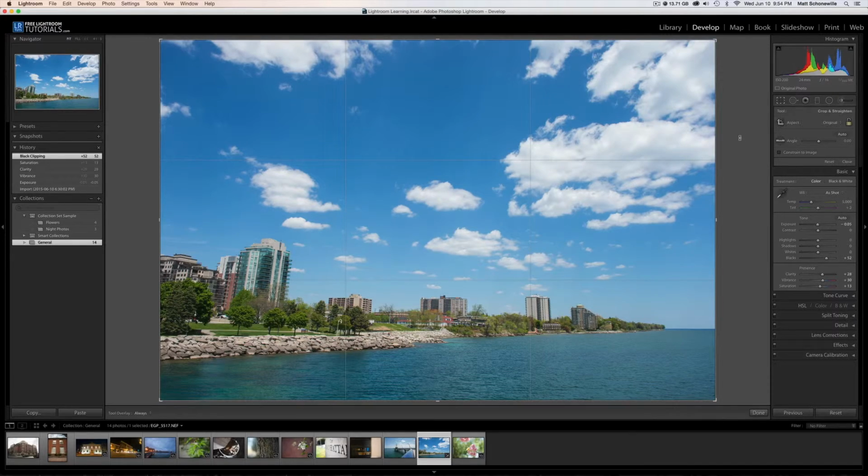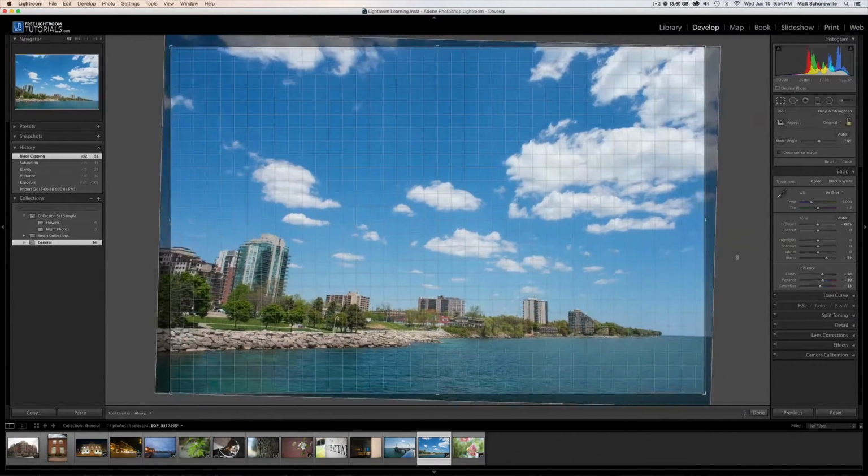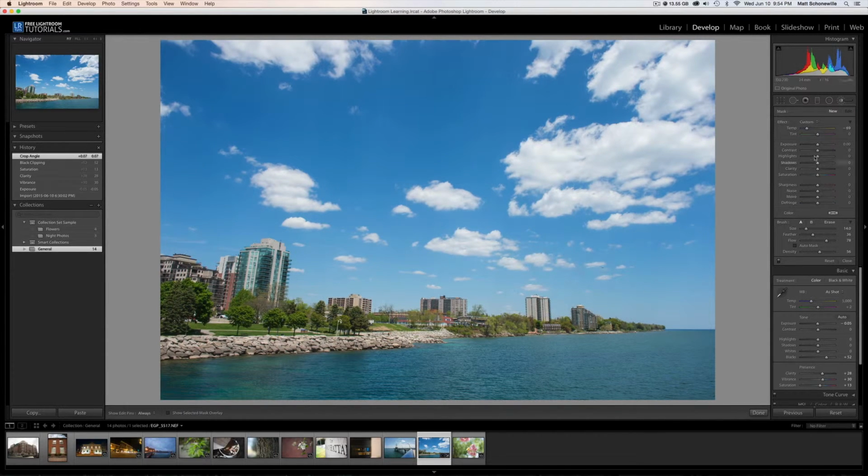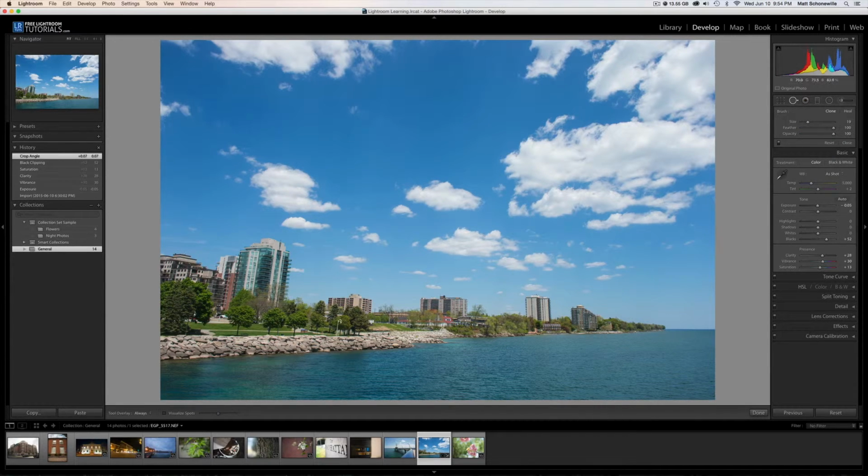Also in the develop module are a number of different things, whether it's a cropping adjustment. Let's just say this photo was on an angle, we can adjust the angle of it, the cropping. We can also, let's say we have something you want to remove or we want to adjust, we have our adjustment brush on the right hand side here. We also have different vignetting. We've got eye adjustments, or even essentially the clone and heal tool.